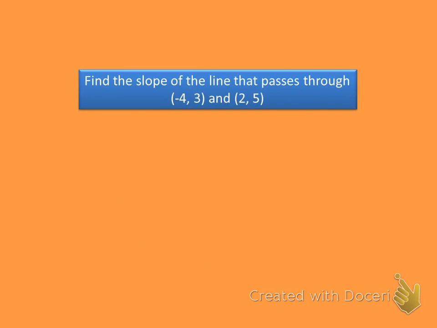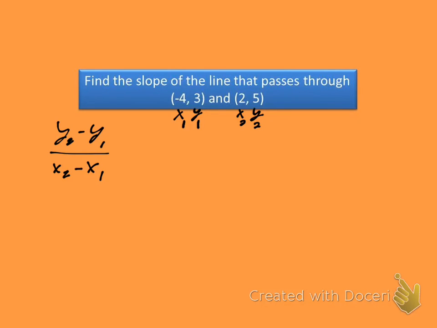Find the slope of the line that passes through the two points of negative 4, 3 and 2, 5. Here's how I do it if I'm not for sure. What letter comes first in the alphabet, X or Y? X, right? Same thing for the coordinates. X's are first, Y's are second. So here's what I do. I go X, Y, X, Y. This is my first X, this is my first Y. This is my second X, this is my second Y. And Mr. Mormon told me to make sure I remember that y2 minus y1 over x2 minus x1 is my slope formula.